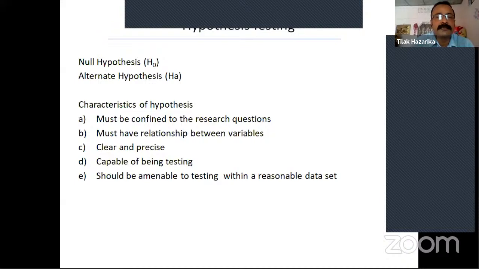It must be confined to the research questions. We should not go beyond the research questions or the research objectives. It should be confined, and we should be very careful not to make any inferences or generalized conclusions based on the particular research project we have conducted. Sometimes it is seen that students make a generalized conclusion, a generalized comment, based on the particular myopic research he or she has conducted, but that is not right.